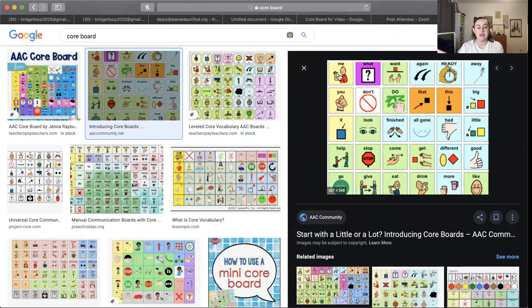But if you type in person pointing to themselves, you might get an image that looks like this. So you can get some different ideas, or ones that are maybe a little more abstract, like it. That's one where you might want to look for some inspiration.